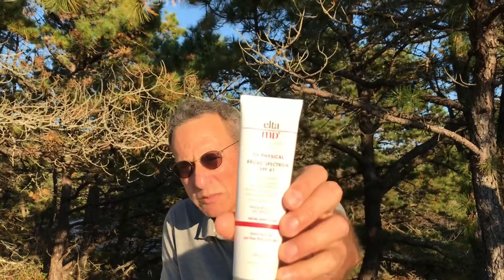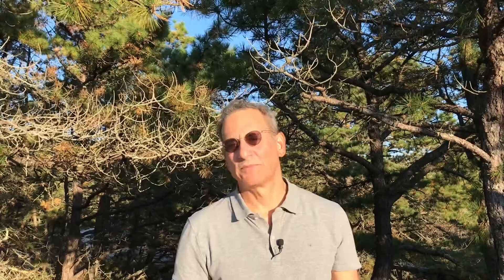If you're interested to know the type of sunscreen that I use, it's a mineral-based sunscreen for the reasons I stated earlier, because I'm concerned about the organic compounds. And it also has a tint, because frankly, if it has a tint, I'm more likely to use it and not have a very white face. The one that I like is from Elta MD — it's a UV broad-spectrum SPF 41 product. You should look for products that have at least SPF 15, if not 30, if you're going to be outside for a long period of time. It's also water-resistant for 40 minutes, because I'm often going swimming. If you look at the active ingredients, you'll see basically just zinc oxide and titanium dioxide. If I'm going to be outside a long time or in the water for a very long time, I may use a wax-based mineral sunscreen on my lips.